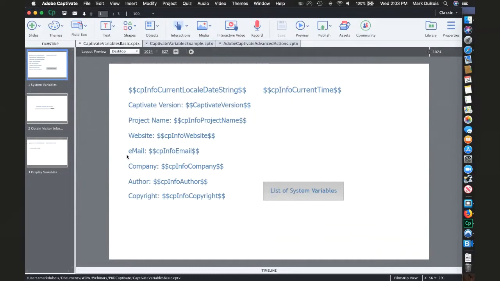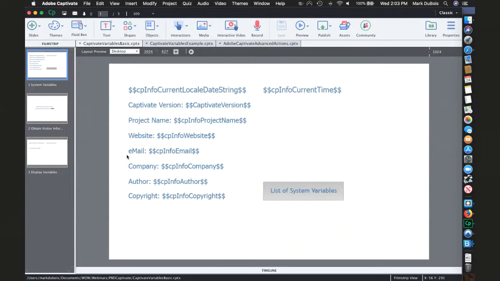Now, with respect to Captivate, it does not come with the Creative Cloud, so it is a separate product. It's a separate subscription, etc. And the latest version is 2019. A lot of colleagues I've talked to often compare Captivate with PowerPoint. You've probably heard of that. And it does slides and so forth. But Captivate does so much more. In fact, there's a book that just came out on Captivate, just the fundamentals, and it's over 700 pages long. So there's a lot of things you can do with it. And that's why I thought we'd talk a little about variables today.